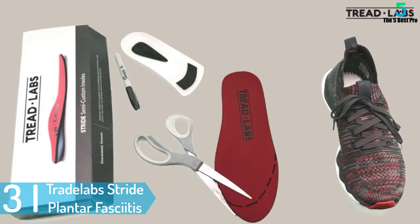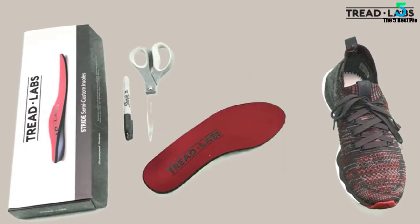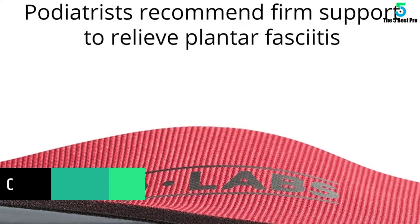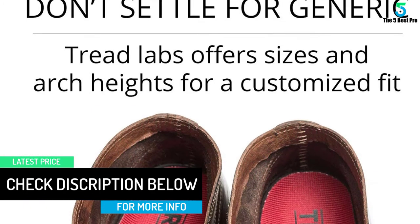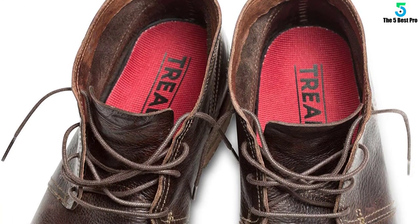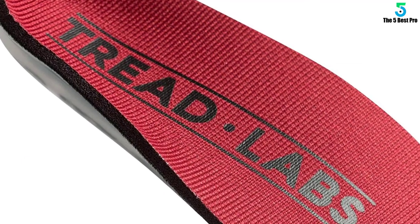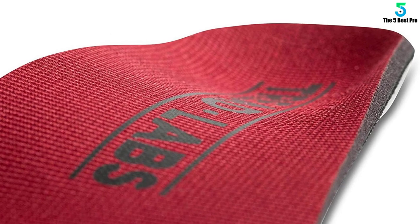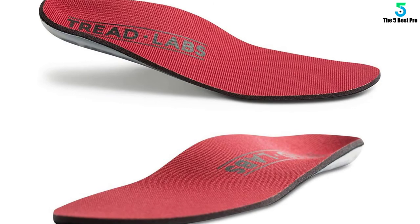These insoles are 2 inches high and 4 inches wide. The stabilized cap helps in adding structure and stability to the feet, and the coating protects your feet from bacterial and viral attack. The arch support system adds more support during fast running and over-activity. The biomechanical shape helps maintain the gait associated with overpronation, and a break-in period is also involved that ends after a certain time period.